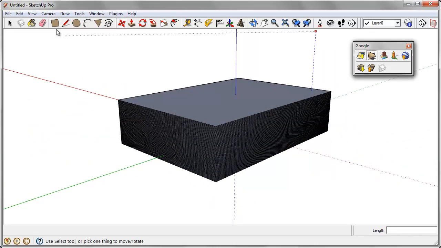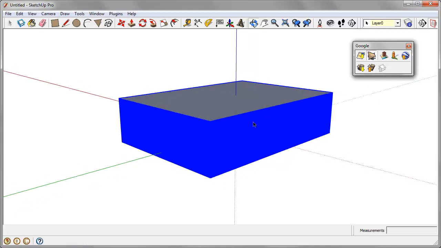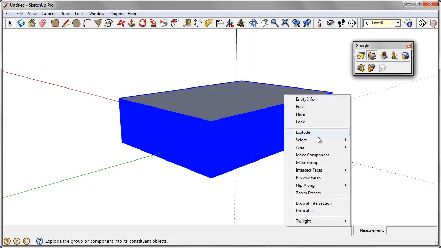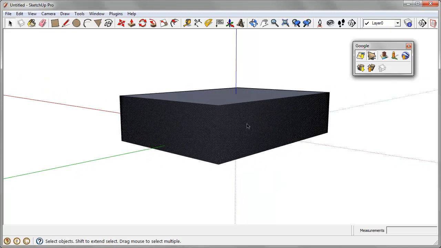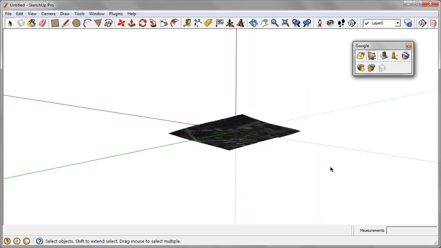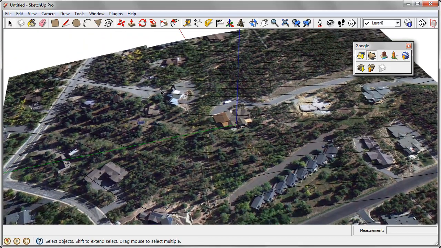And what we need to do now is use our selection tool, and I'm just going to select all of these rectangles and right click on my selection and choose Intersect Faces with Model. When I do that, it's basically taking all of these rectangles and drawing the lines where they intersect with my topography. So now I can just delete those, and you can see what's left over here are my topographic lines.